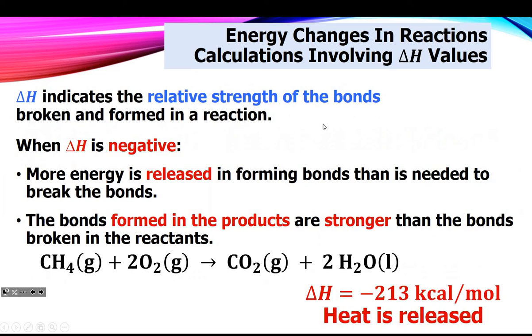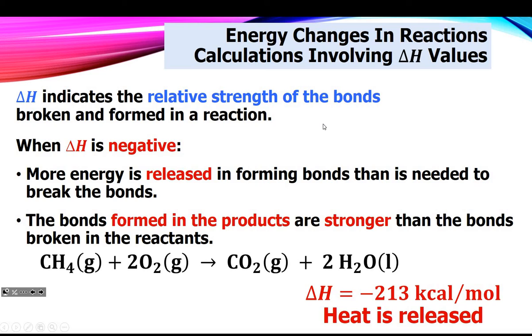Okay. All right, so changes in a reaction. Delta H, remember, is the relative strength of the bond. If it's a high delta H, you're going to have a very big or strong bond. When it's negative, it's released. So in this reaction, this 213 could actually be added to the product side. So I could say CO2 plus 2H2O plus 213 kilocalories. So they don't have to write delta H off by itself. It could be part of the equation, and it can be treated stoichiometrically as part of the equation too.